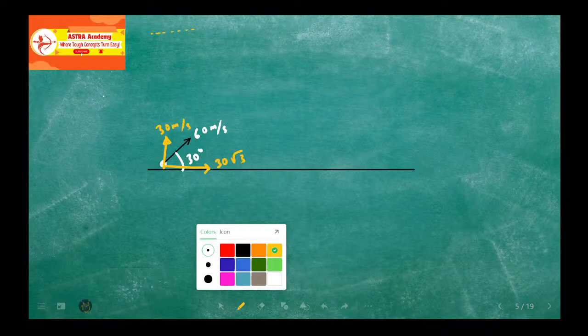Now tell me, orally you can tell me, if in 1 second the velocity decreases by 10, then it will take 3 seconds for the velocity to become 0. 3 seconds going upward, 3 seconds coming downward. That is time of ascent plus time of descent. Just make twice of any one time, so it will become 6 seconds. Time of flight is 6 seconds.